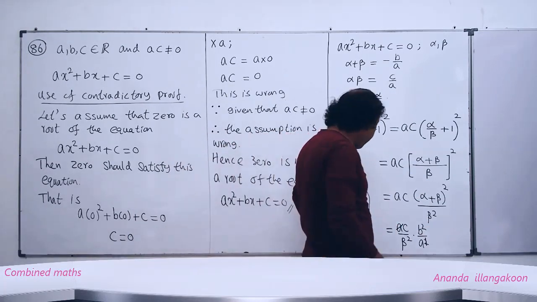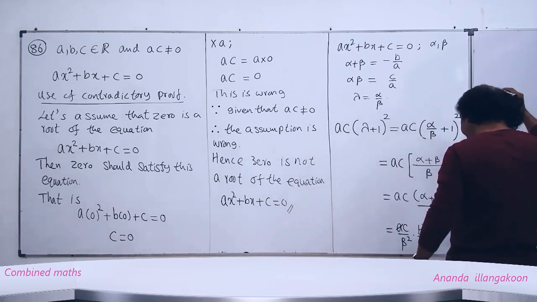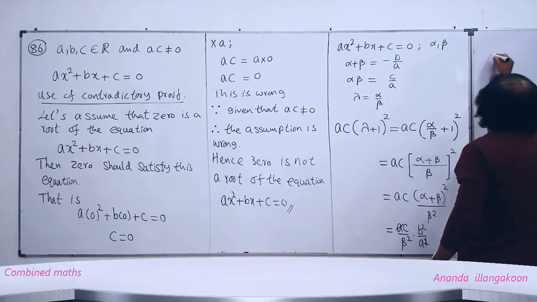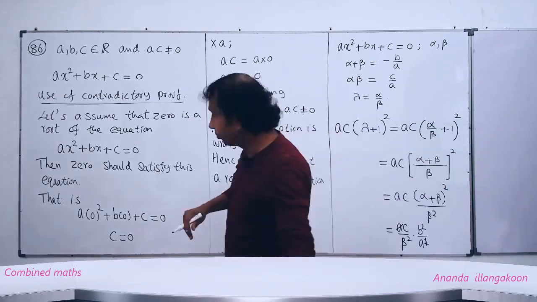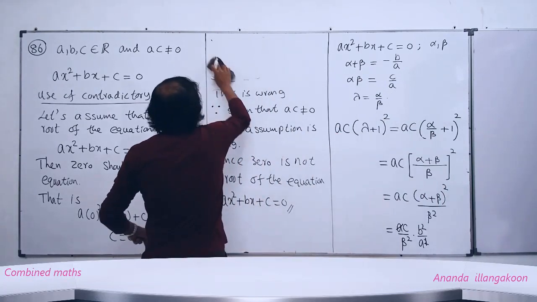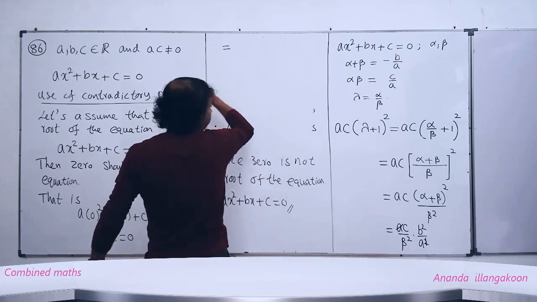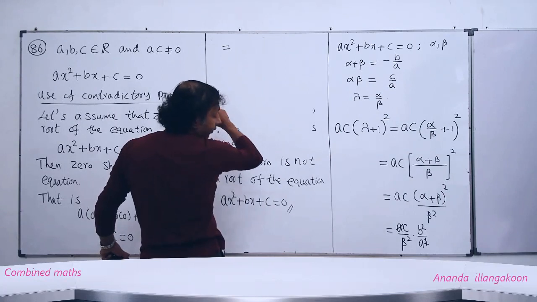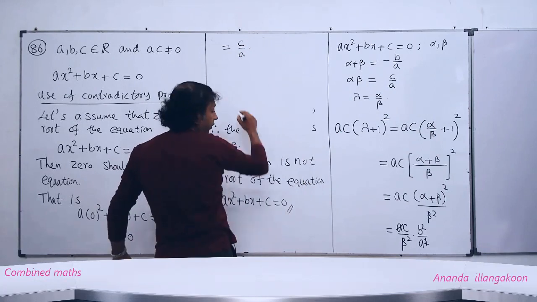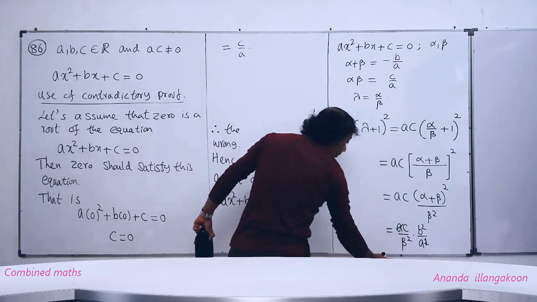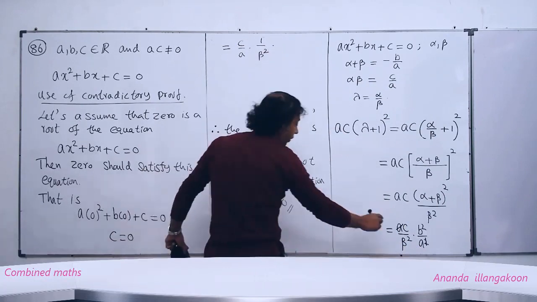Okay. Then what I get next is this. Now I write that we are here. Now equal sign. C upon a we get, no? C divided by a we get here, and this beta squared we have. It is nothing but 1 upon beta squared. And this b squared we have.